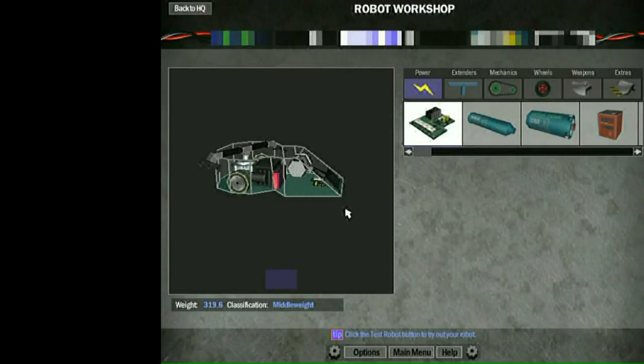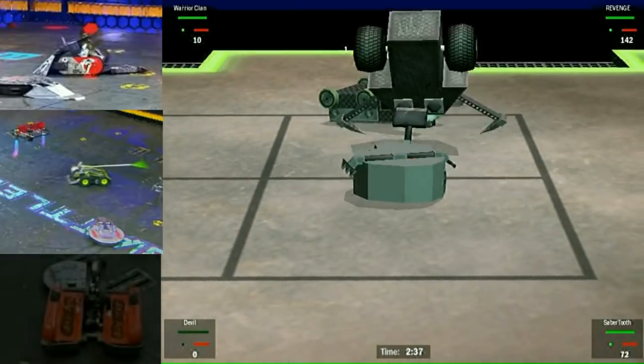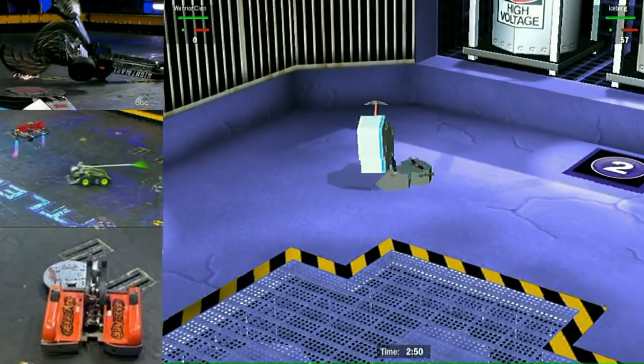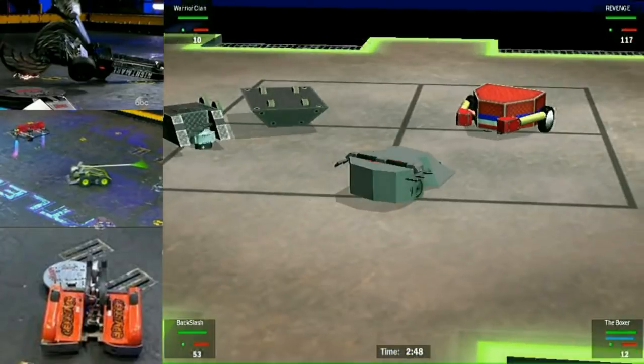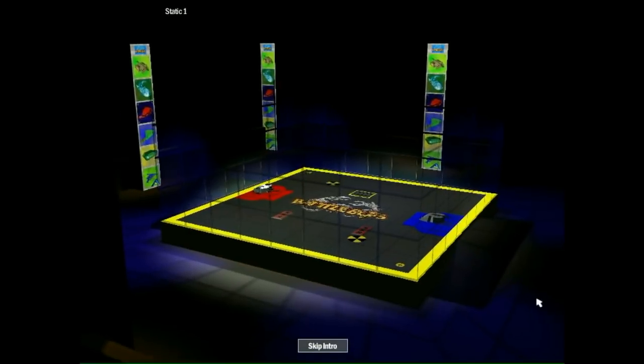Yeah, Warrior Clan's a very versatile bot. Doesn't matter what his opponent brings, because he's got 2 different weapons to go against it. If he needs the flipper to flip the bot over, he can do that, or he can go at him with the horizontal spinner. Not sure what he's going to use against Cobalt, though. It'll be interesting to see. Well, you know, I'm excited for this fight. Let's go down and watch it.